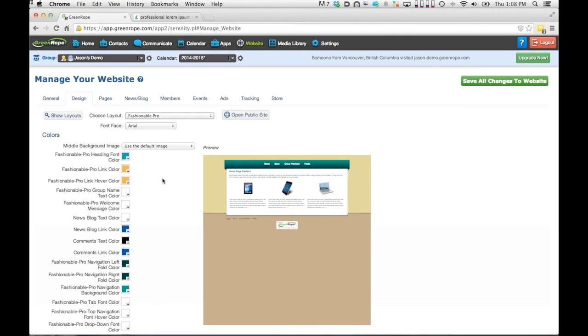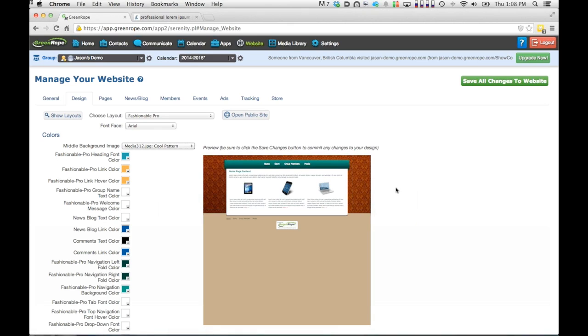So that being said, the first thing I'm going to do for this particular template is choose a background image to make it a little different. I'll just go through a couple different examples here. Let's say I wanted a blue water background, it'll change that background image to blue water. Or let's say I wanted this interesting pattern, it would put a pattern behind there. And just by doing that, it's already changed the way the website looks quite dramatically.